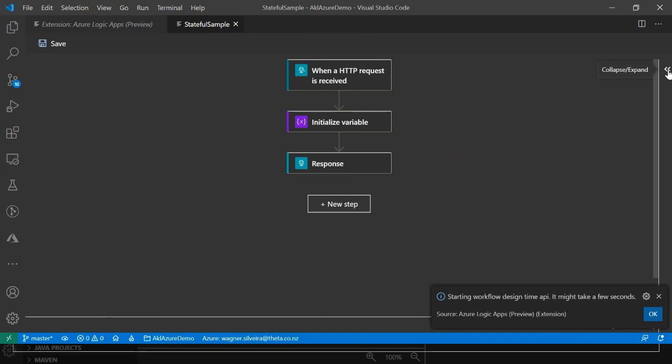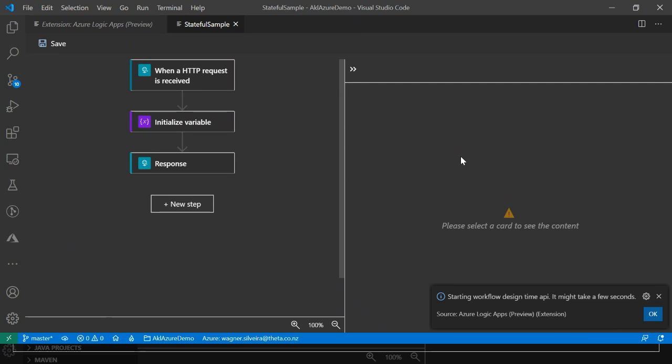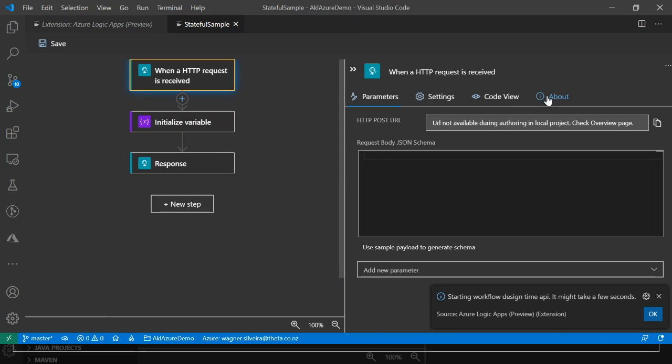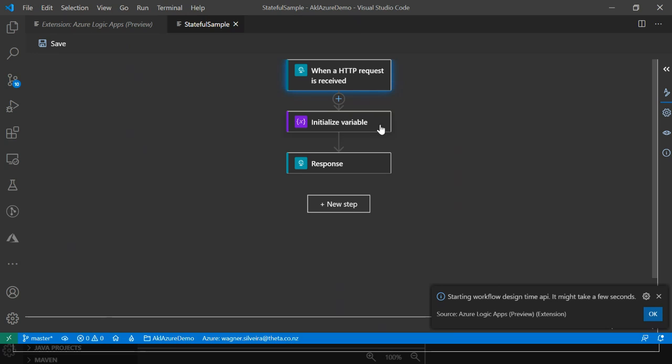One of the things that they did with the designer that is quite interesting is now you have this property window, quite Visual Studio-like, where you can actually set up your information, but when you don't need that, you can take it out of there. So you have much more real estate to work with.